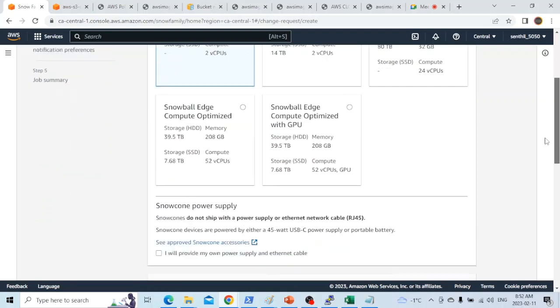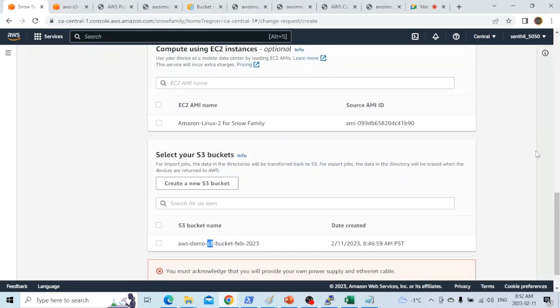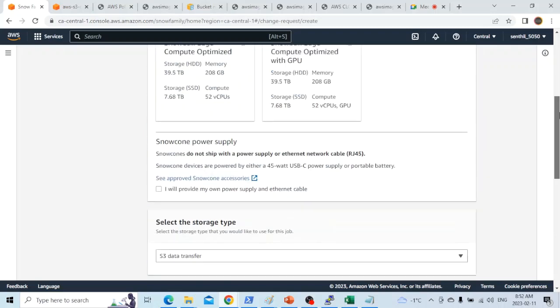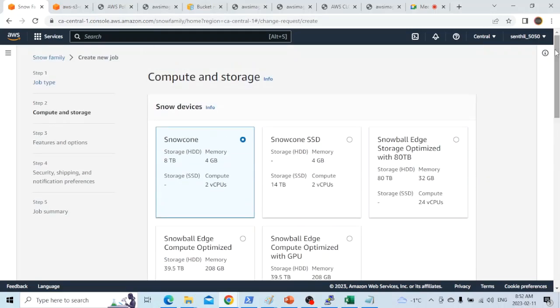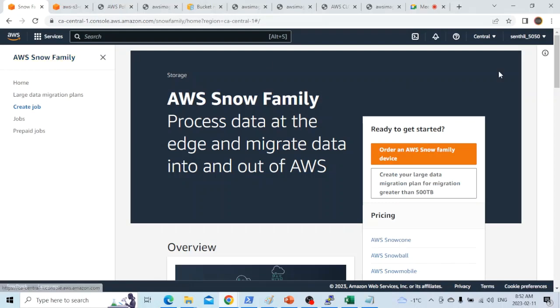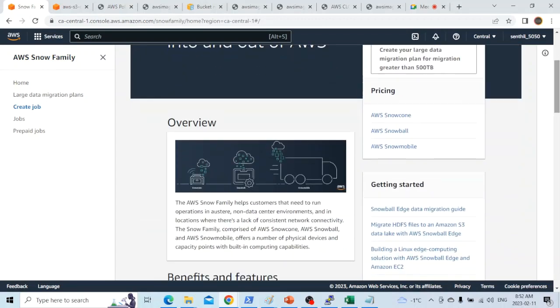I have a question, Chandra. So what are you basically doing here with the Snow Cone, Snow Mobile, Snowball Edge? We're getting the data from S3? No, you have a large volume of data sitting in your on-premises data center, and you want to transfer this data into the AWS cloud. Since the volume of the data is so huge, we covered the same conversation in yesterday's session also. So we have a huge volume of data to be transferred.